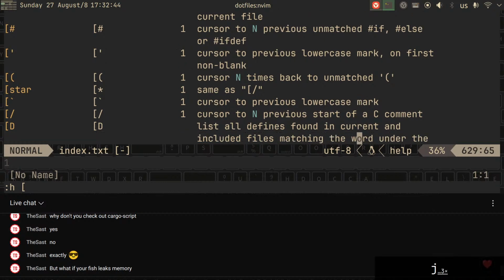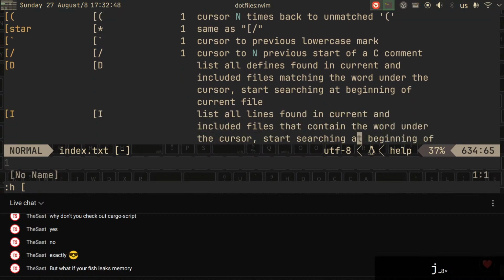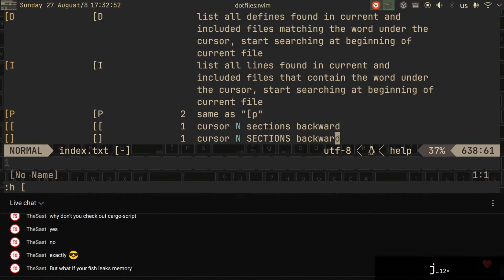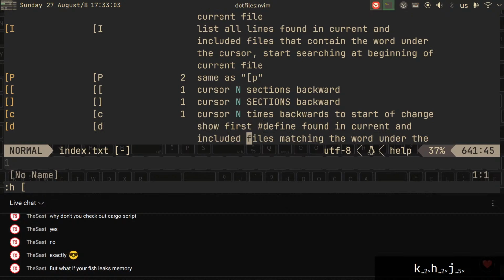Starts with a C comment, yeah. List all defines. I don't use C. All lines find, too specific. Same as... Oh, interesting. What does this do by default then? Sections is a very hard to understand definition, so I don't want to use it.